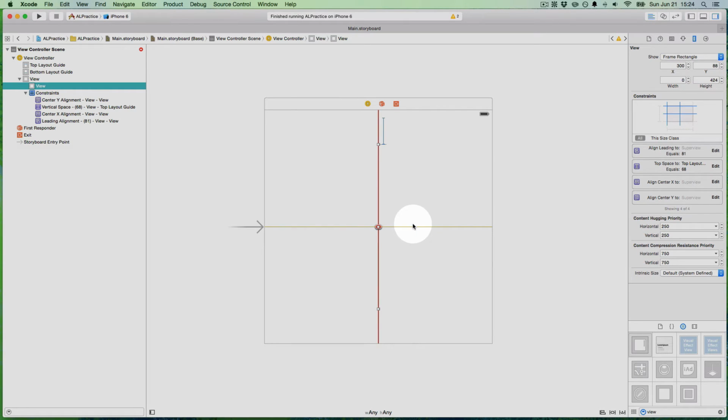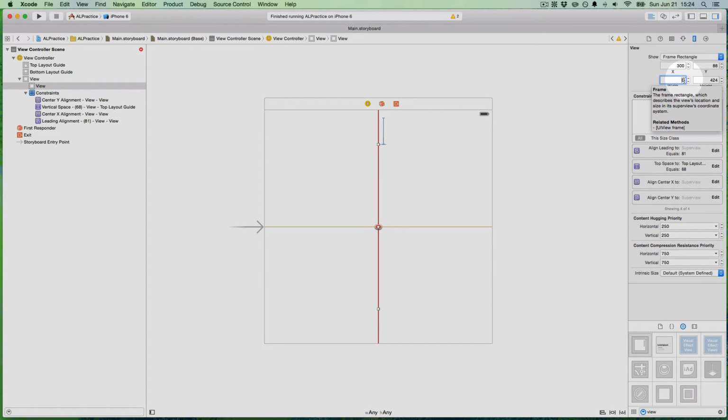So the only way that auto layout is able to resolve this conflict is by deciding that our view has a width of 0. If you've got the view selected over here still, and we look over here in our size inspector, we've got our X position and our Y position. We still have a height, but as I said, our width has been reduced to 0.